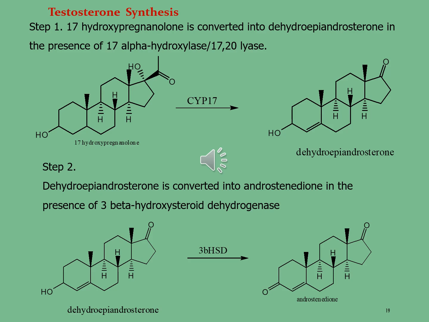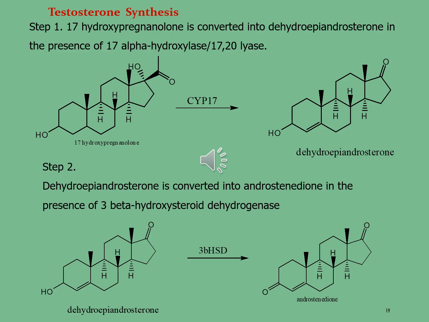One is the hydroxyl group at carbon 3 position and the other is the carbonyl group at carbon 17 position, by the addition of a double bond at carbon 4 position. So when we see the difference between the structures of these two molecules, you can see over here there is the presence of just a 17 position carbonyl and hydroxyl group at carbon 3 position and a double bond at carbon 4 position in the first intermediate molecule.